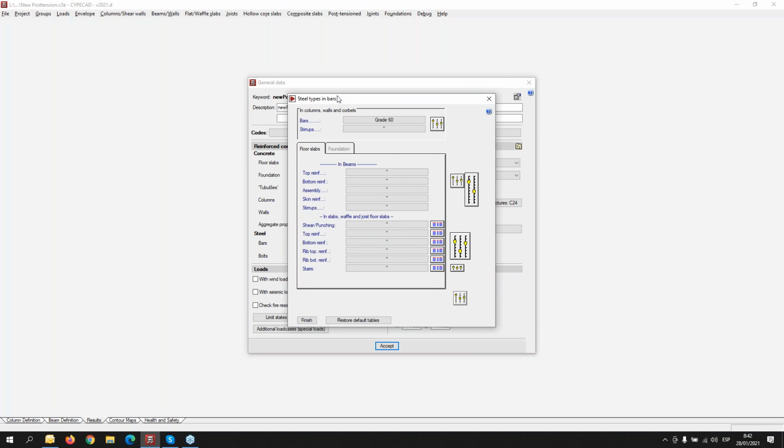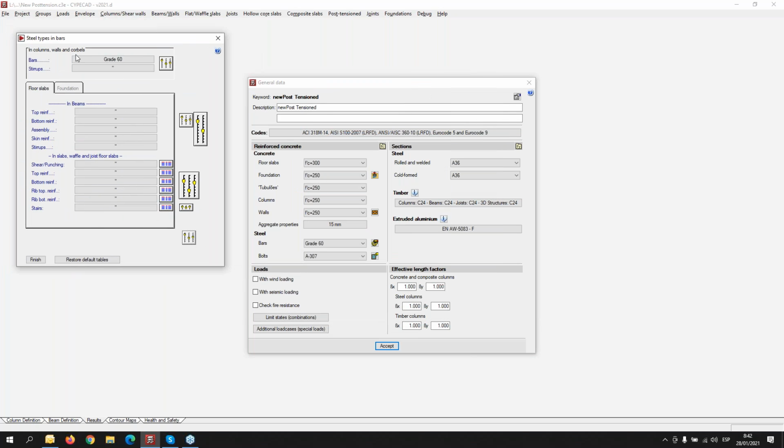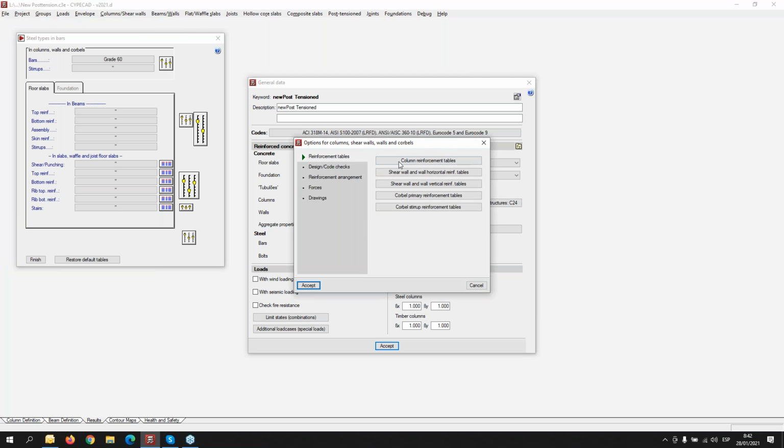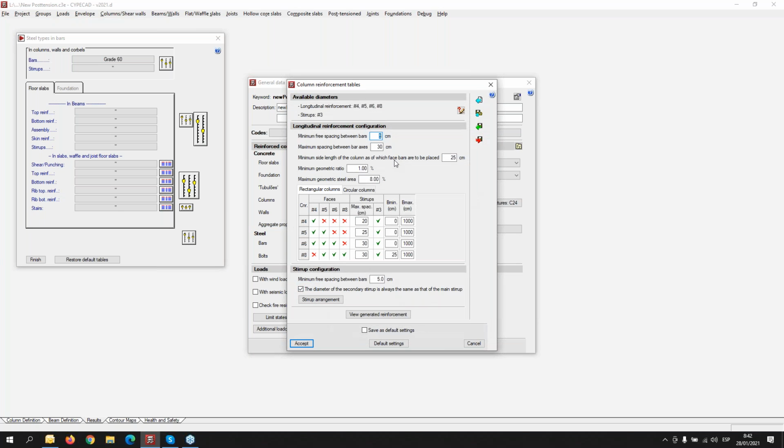Here, the user has the possibility to define different configurations and to take different options in order to adapt the results and the different combinations that the program can use at the time of designing the different elements.